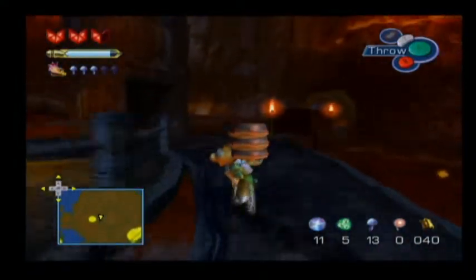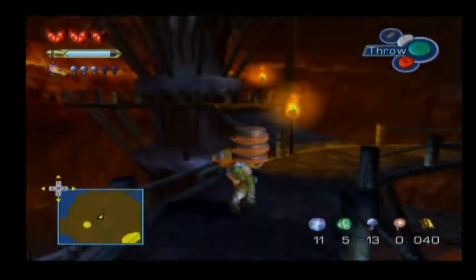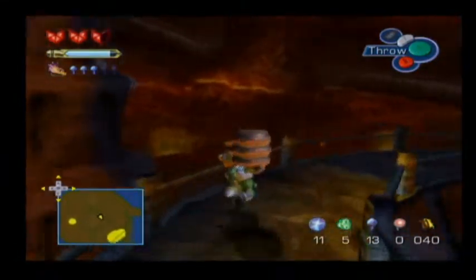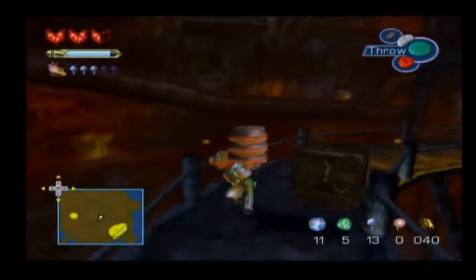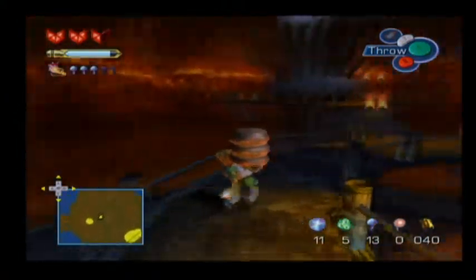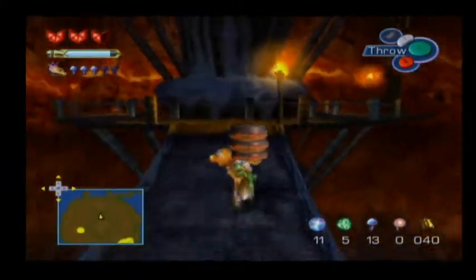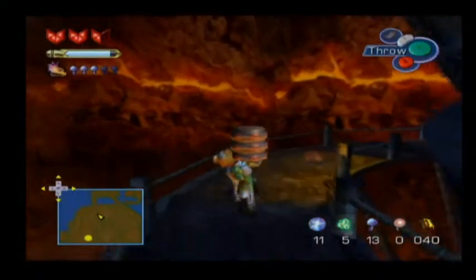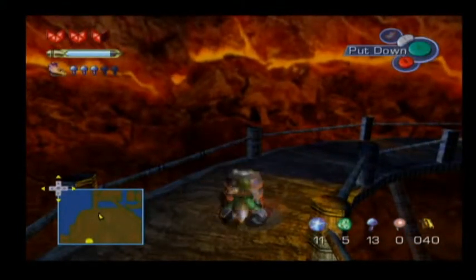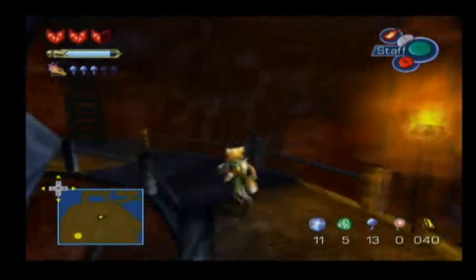Alright, we're at the top now. Yeah, there's a pad somewhere where you can put the barrel down. Oh, it's over here. Make sure the A display says to put down, otherwise you'll end up throwing it and you'll have to go back and get another one.